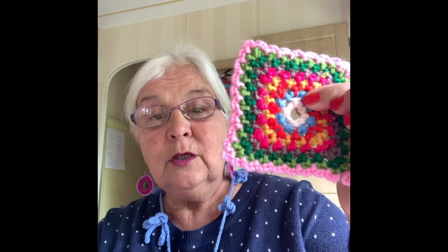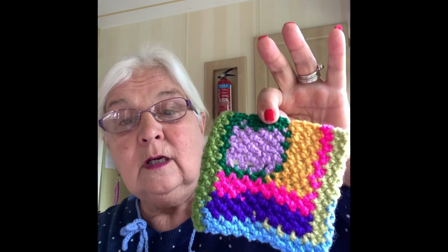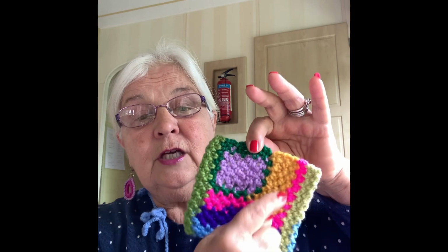This idea of doing little bridges means you only need to do 2 stitches to make something, and this is my Granny Ross square. Sometimes I get referred to as Granny Ross as well as Rosalind. So this is my Granny Ross square, which has only got 2 stitches, and that's chain and slip stitch. You can also make a granny square like this, a Granny Ross square of course, with just chain and slip stitch but in different colours.